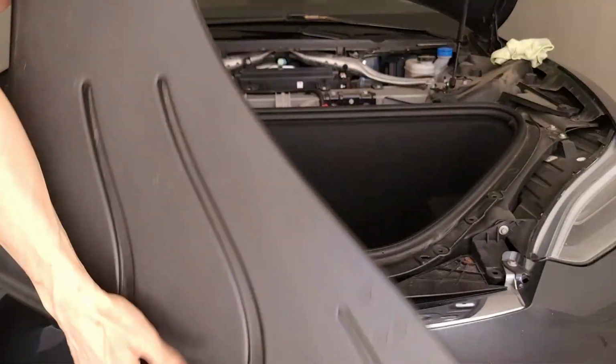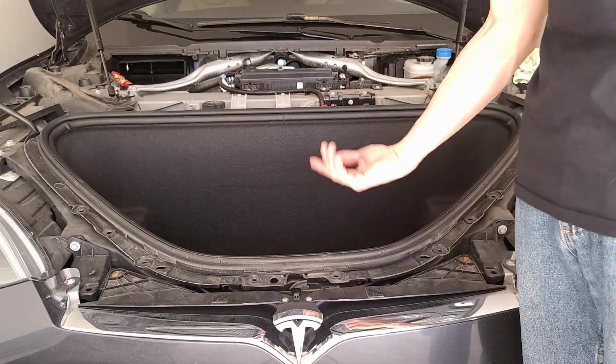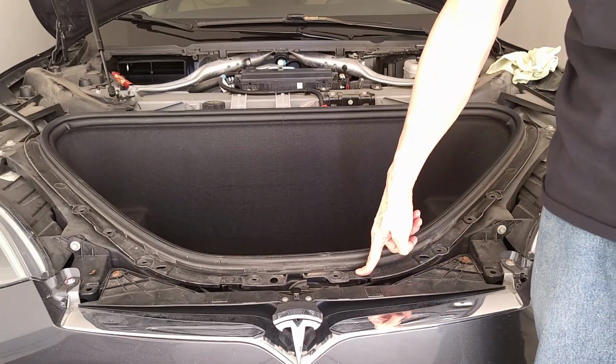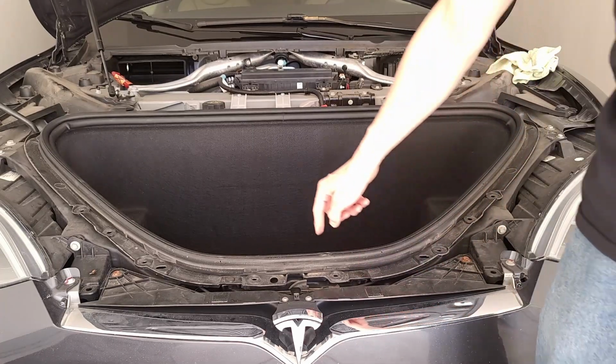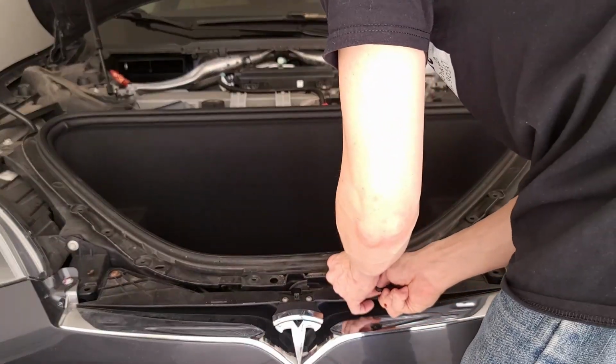There's the thing that connects to the cabin, as you can see. Anyway, time to remove the frunk. And for the most part, it just pops right out. There are a couple clips here. The only difficulty is the light is connected. Let's just get these clips out.